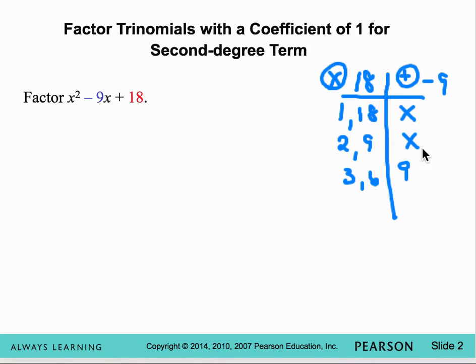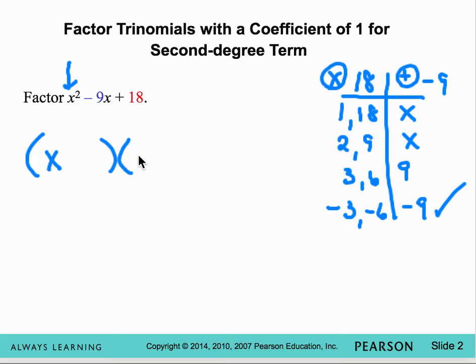I have the right numbers, but the wrong signs. Negative 3, negative 6. Now when I add them, it's negative 9. And because that leading coefficient is 1, only because of that, hey, I know that I can just put those numbers in my two factors that are going to look like this. X times x for the first term, and then minus 3 minus 6 for the second term. Voila. Nice, right? But don't forget, it's only when the leading coefficient is 1.